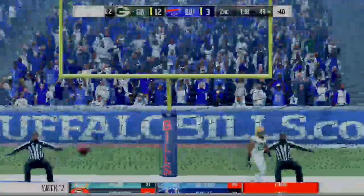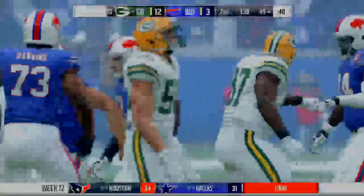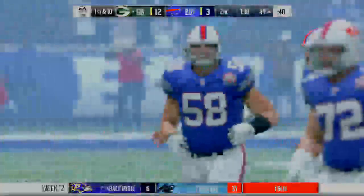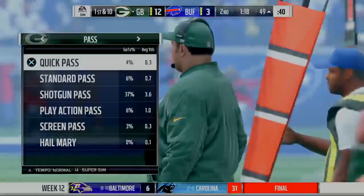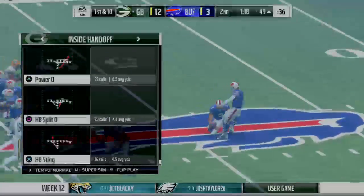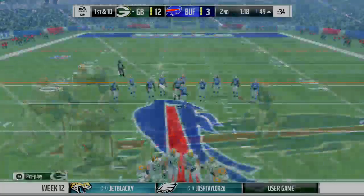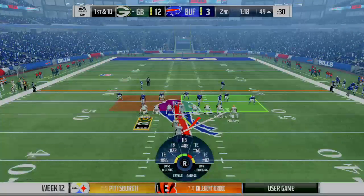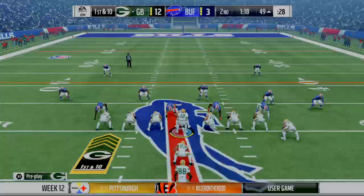And that one's not going to get there. Not enough juice, an ambitious effort, but it's well short. And this score will stay right where it is. And that's the risk of the long field goal miss here at this stage of the second quarter. You give up great field position, and that gives them one more opportunity to make something happen, something big. And we've seen crazy stuff happen at the end of halves.